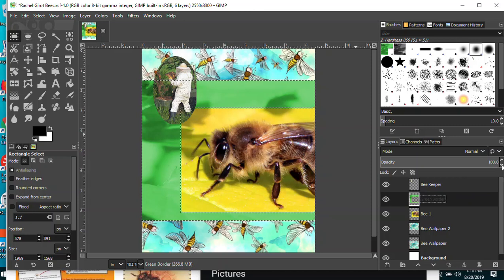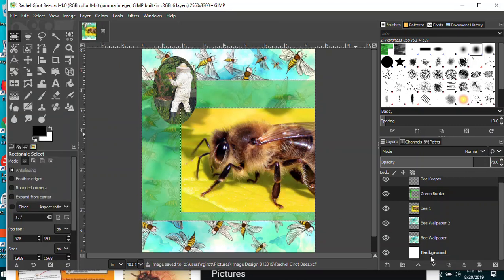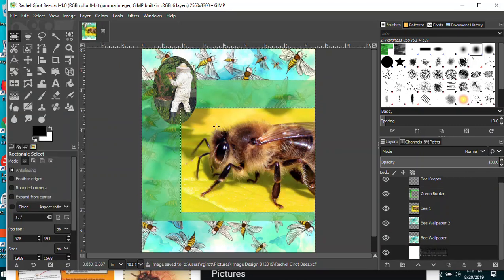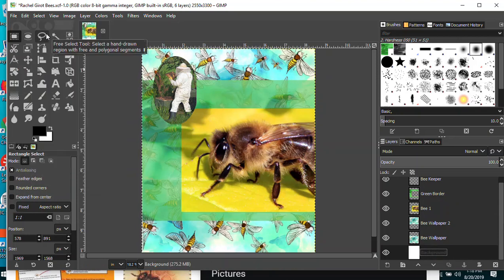Now I can change the opacity of just the green part. Cool, so I can see a little bit of those bees back there. That is nice. Okay, so I'm gonna hit File Save. All right, so those are some fun tools that you can use. Click on the background. Oh, I have a selection, Marching Ants, select, none. Okay, we're getting to the end of this lesson.